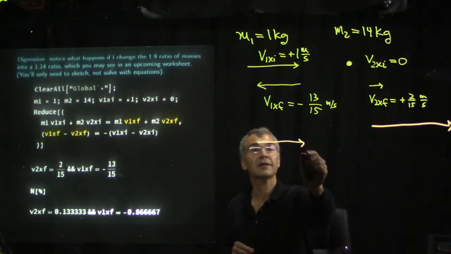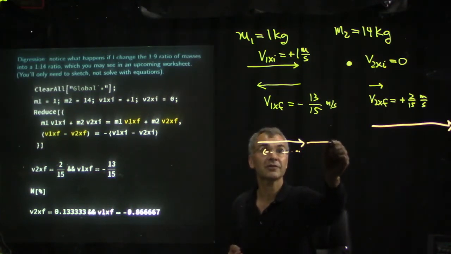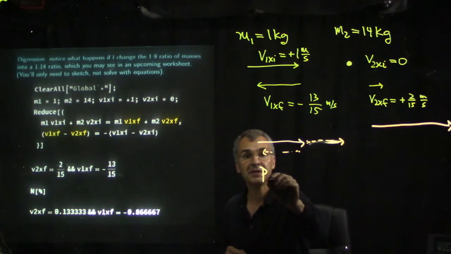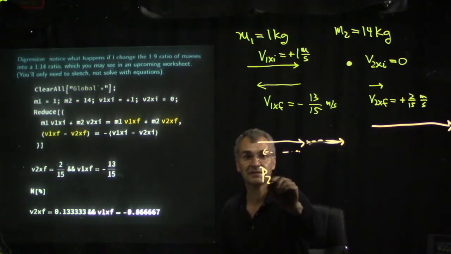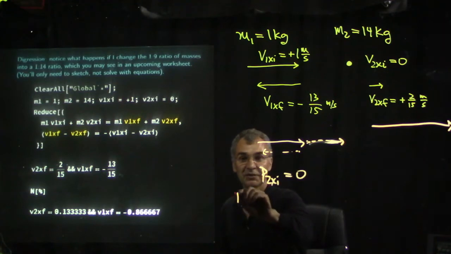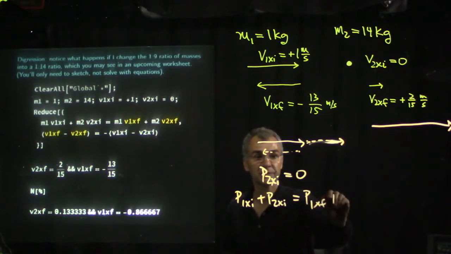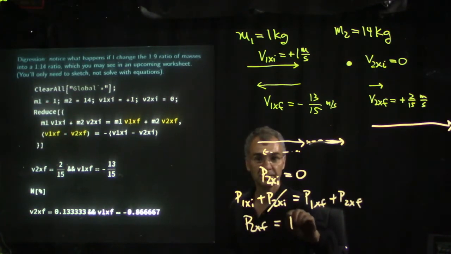of the lightweight object. Let's say it's just times 1, so it's the same. And then here's the final momentum, so somehow we have to account for that too. You see, we reverse its direction. Because you know that P2x initial is 0, then you know that P1x initial plus P2x initial is P1x final plus P2x final, but this is 0. So you know that P2x final must be P1x initial minus P1x final.